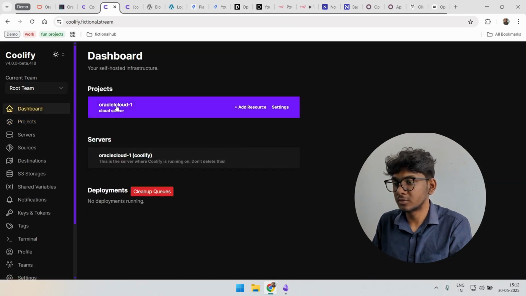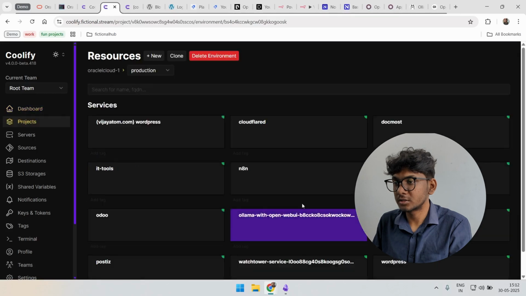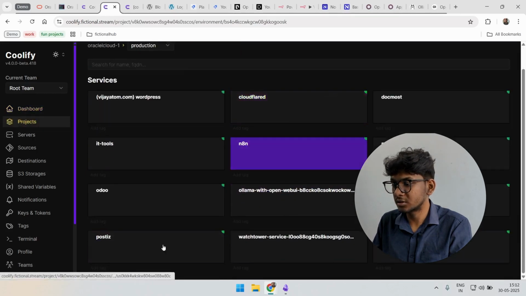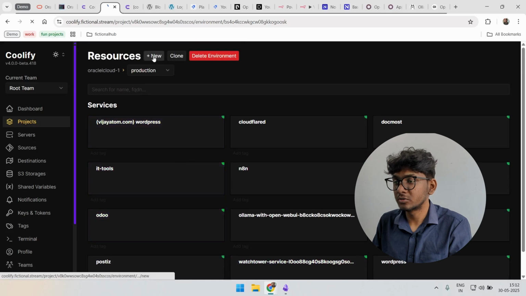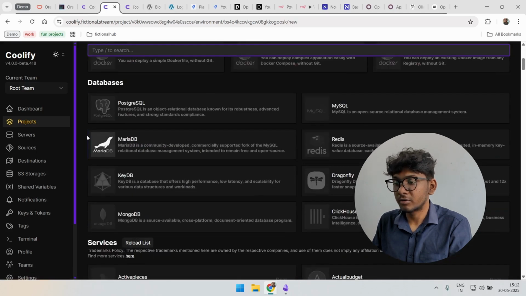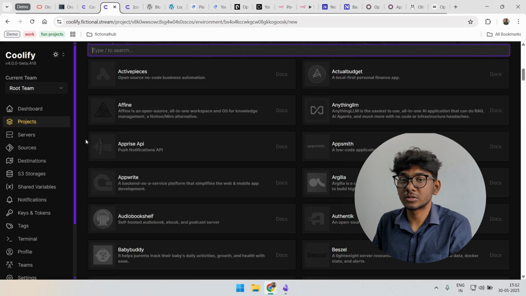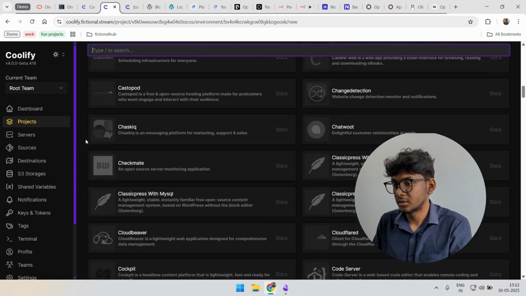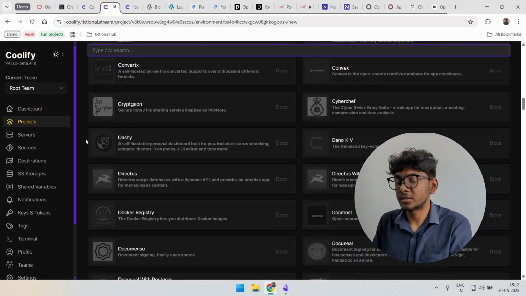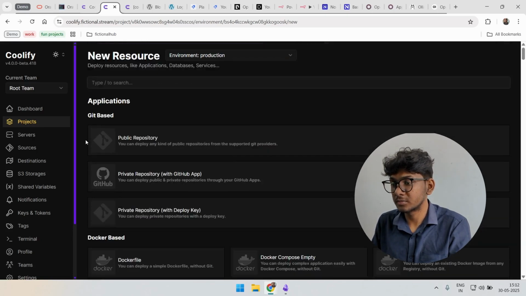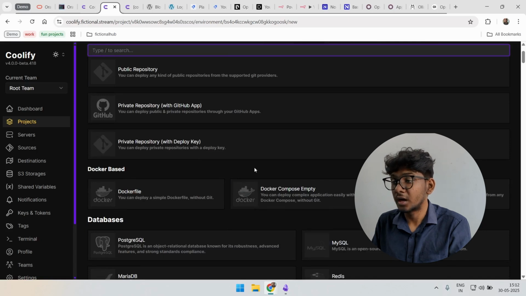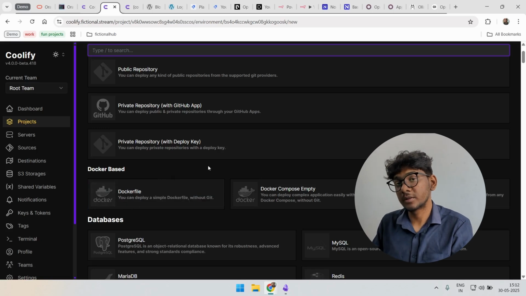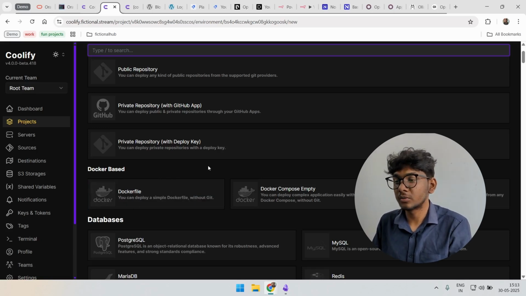Okay, after that, Coolify makes our self-hosted journey very simple. As you go to the dashboard, you can create your project. Then in the project section, as you see, these are the applications I currently self-host. In the new section, they offer plenty of other self-hosted SaaS products. It is very simple. Within a single click, you can self-host everything that you need. Another feature is Docker. With a Dockerfile, you can import from a public repo, or you can clone and implement it without any issues.